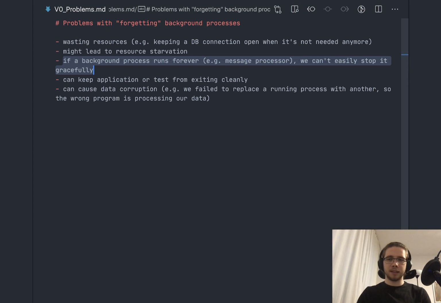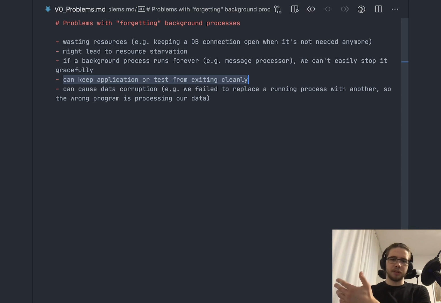These are some quite shady approaches to solving the same problem. As I mentioned, maybe you have a test in which you start a message processor and you want to send it some messages, then close it, verify the result of the processing, and then run another test. If you just start a process in the background and you get nothing back, no handle that would allow you to stop it, it becomes extremely hard to do this without having a bunch of consumers or message processors running in the background when you no longer need them.